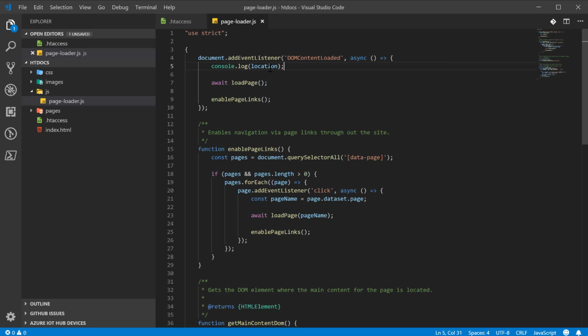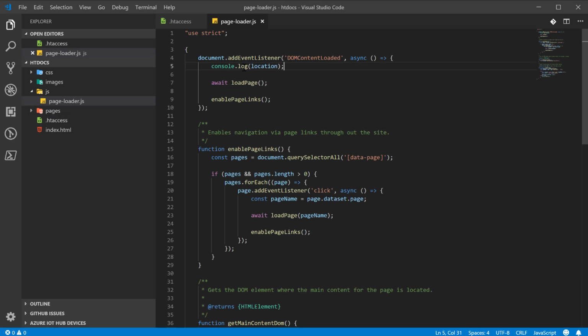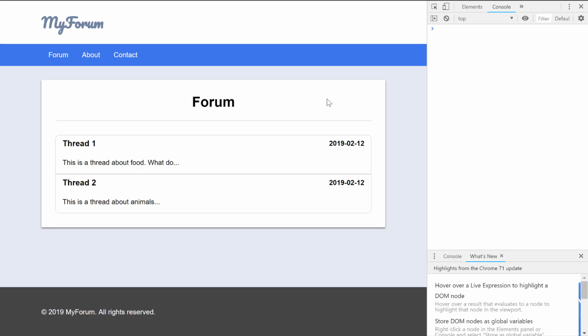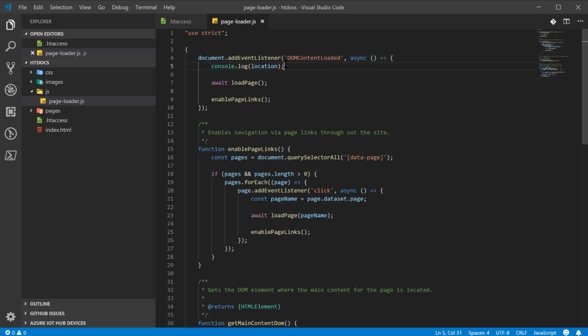So yeah, now that we have our htaccess set up like this, I want to see just what information is being given back by the browser. Okay, cool. And it looks like, yes, it did get the about information from the URL, but still redirected it to the index file, which is perfect. That's what we want. So now we're going to change this up a little bit.